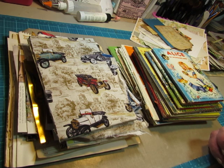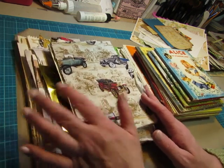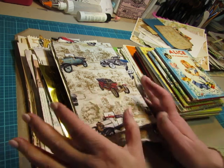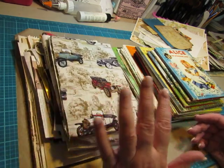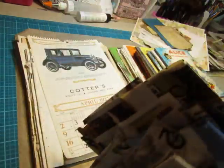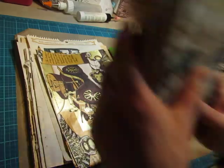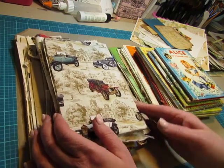Anyway, because I got that, then some people sent me some other pieces. Great, great pieces to use in an automobile journal. And I was excited about them. I thought, well, this is going to be fun. I'm not a car person, and I wouldn't have thought I wanted to make a car journal. And I found things, too. I found calendars, old calendars, and gift wrap, and other things. So I had a pretty good assortment of things to make this journal, and I started making it.